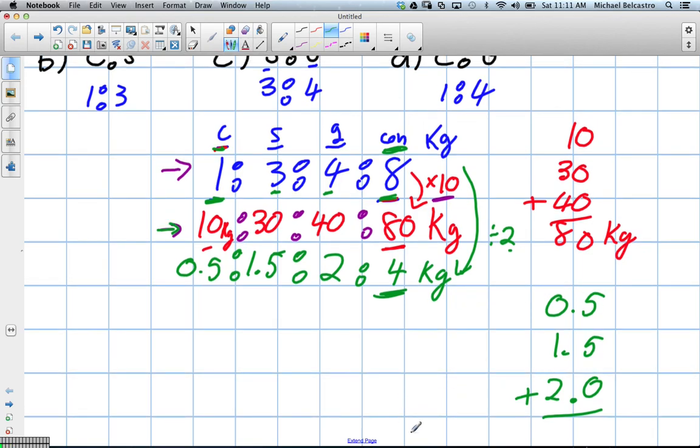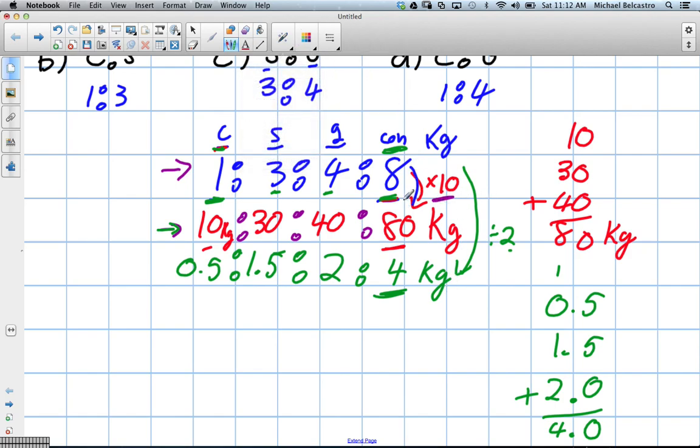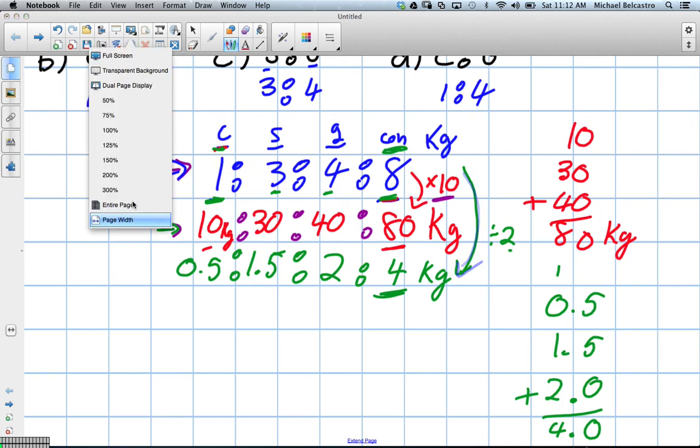Well, 0.5 and 0.5 will give us 1.0, or 1 in this case. 1 plus 1 plus 2 is 4. Perfect. It made our 4 kilo bag. So whether we're multiplying up our ratio, making it a larger value, or making it a smaller value when we divide, we can multiply or divide our original ratios by essentially anything we want. As long as we've set up the proper ratio to start.